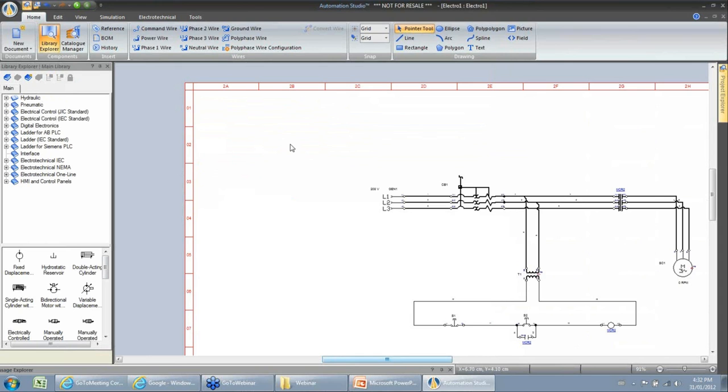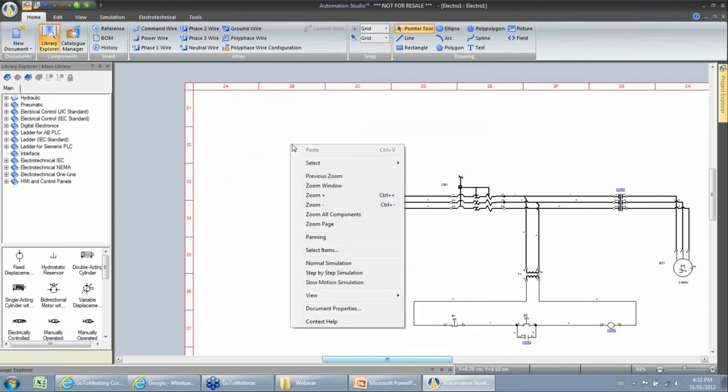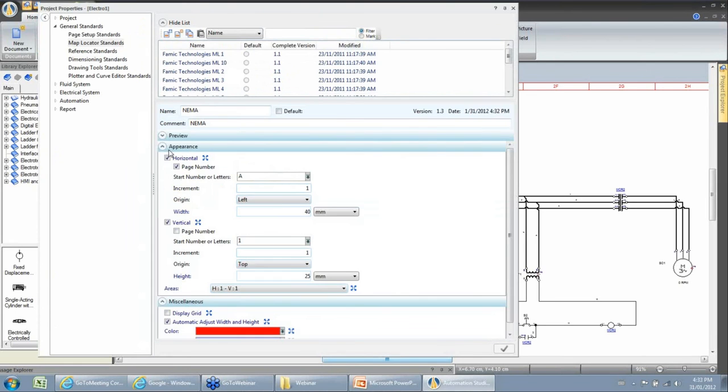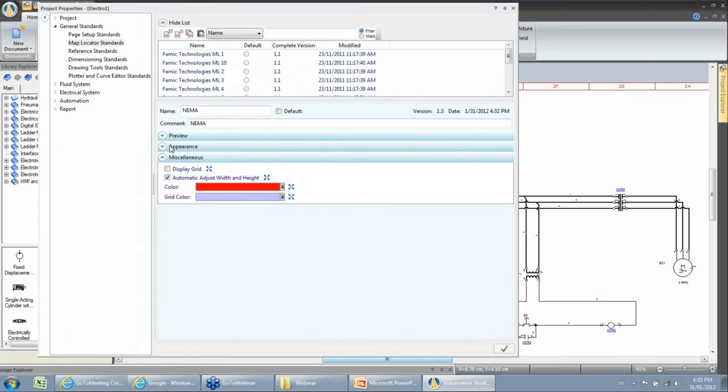So I'm sure you get the idea by now. All you need to do is open a standard, and you can modify it by simply selecting the options you want. And these will be applied to any document in the project that is following that standard. Now, we talked a little bit about how to modify an existing standard.